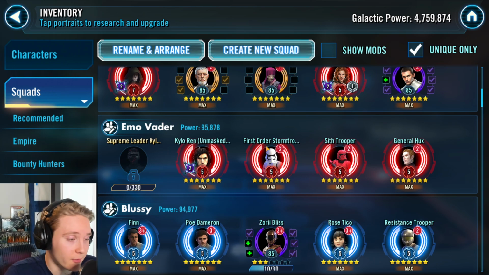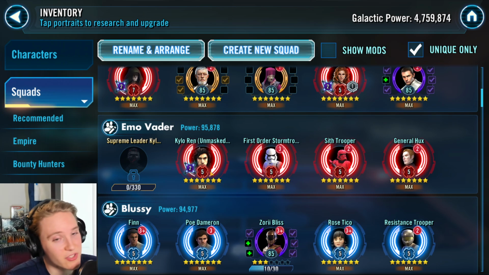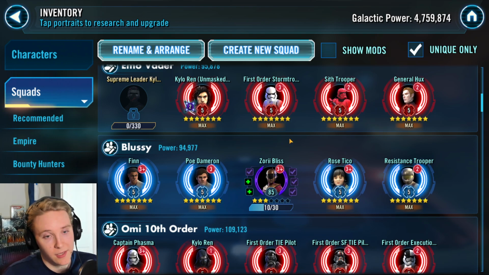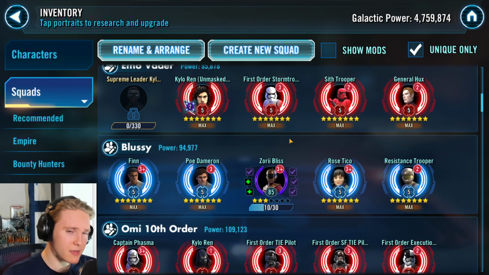I'm just not going to get them for a while. So unfortunately, this is where we're at. After our Kylo Ren, we are going to go all in on Zori Bliss's team here. Again, really just stuck behind Chirotechs here and mods, Omegas, Zetas. Gonna need this up and running. I think this will be my team I use, maybe.